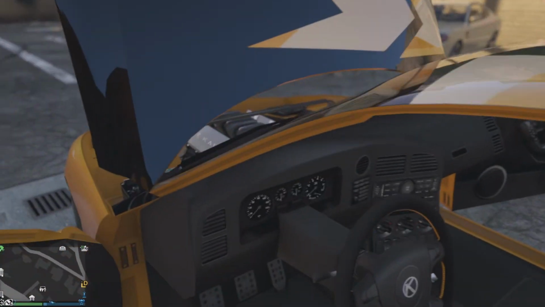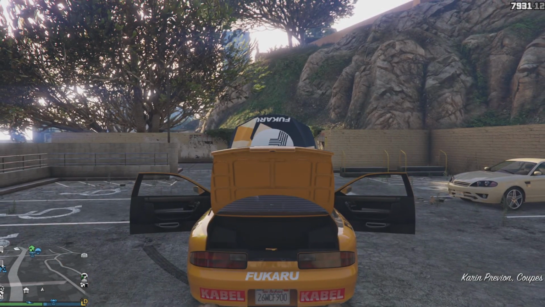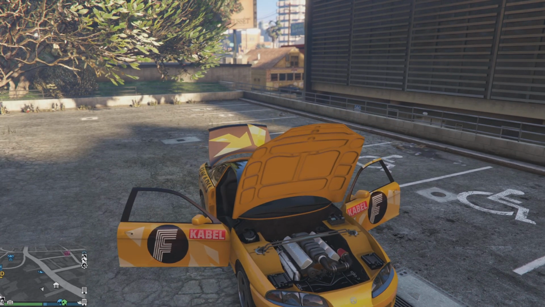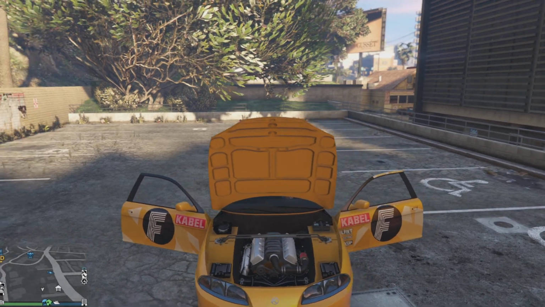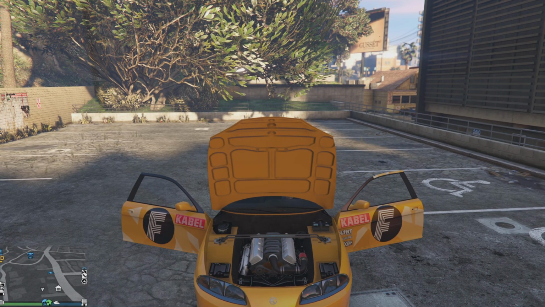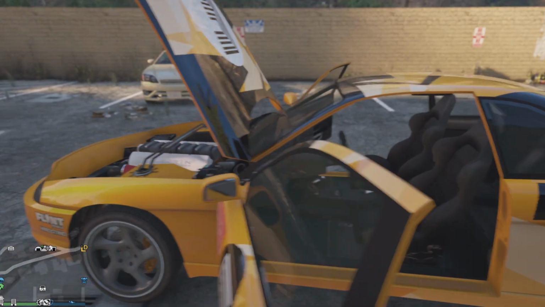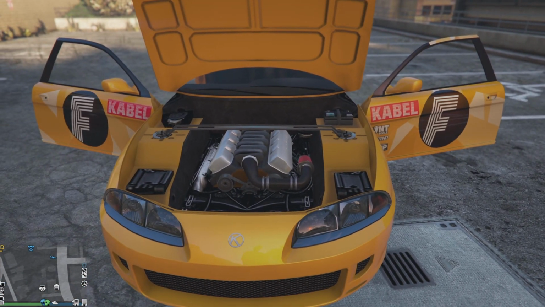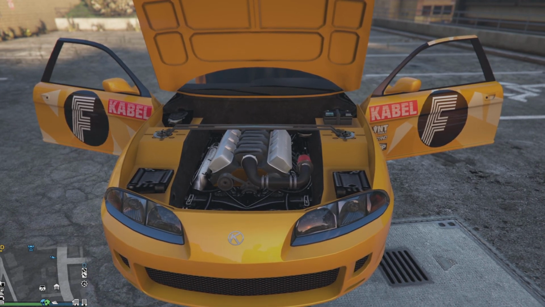Let's see what the engine looks like when it's running. I think the belts are actually moving. I think the belts are literally actually moving. That's kind of a cool feature. Engine doesn't jerk at all. Some cars in GTA, the engines jerk, to be realistic. Let's get this thing running.